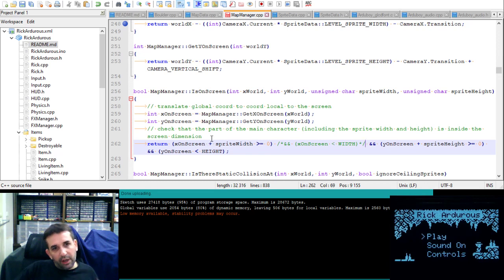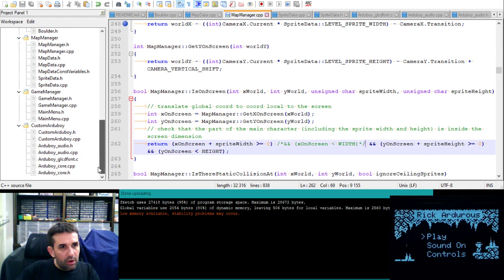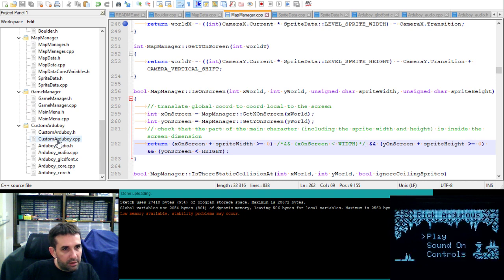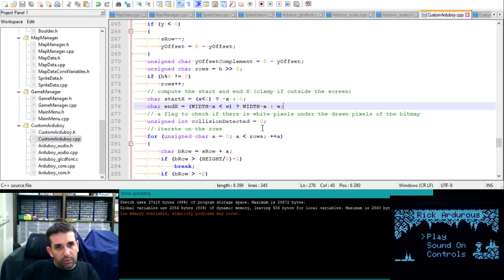So, if x on screen plus the width is greater or equal to 0, and by the way, was it greater or equal? That makes me think about that. Custom Arduboy.